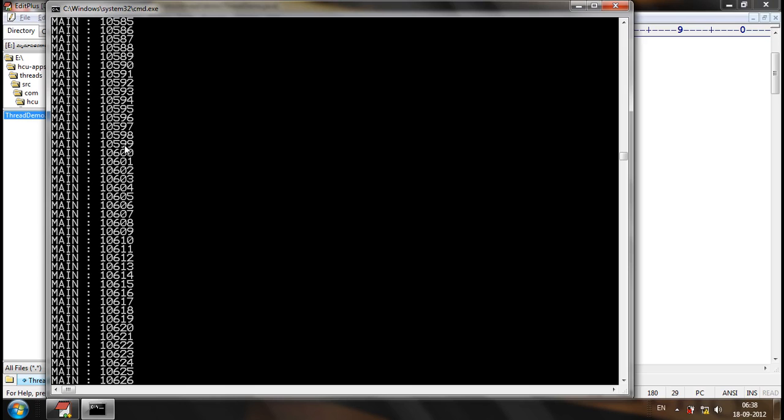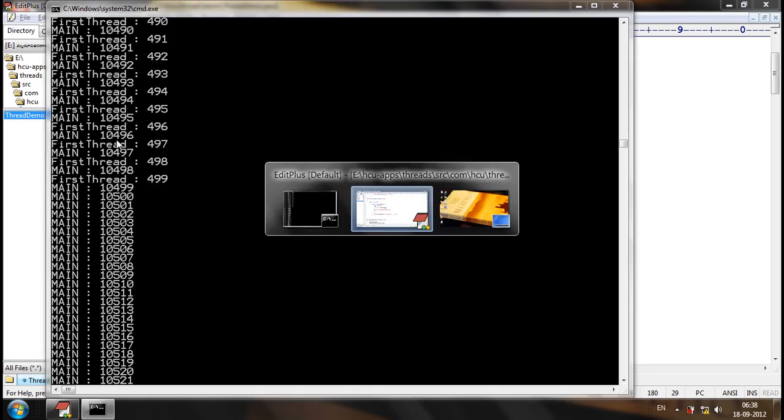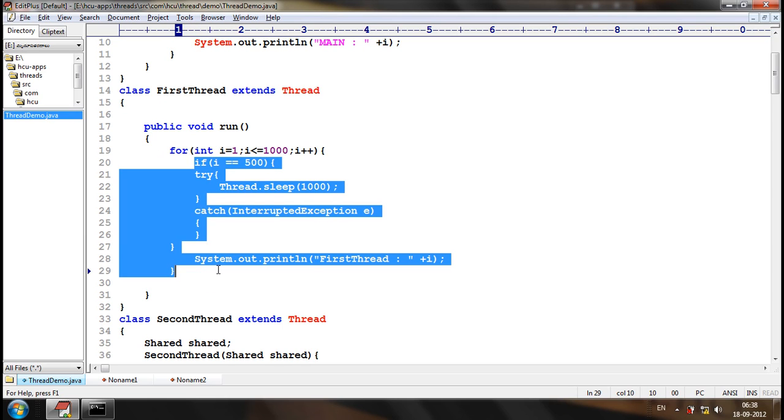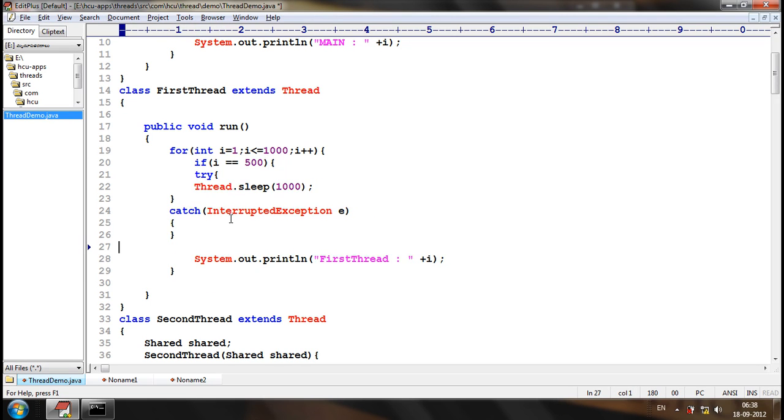So within this gap, only the main thread is being executed. We can send any thread to sleep phase using Thread.sleep, and the currently executed thread will be sent to the sleep phase. Understand? This is how we can use sleep to send the currently executing thread to the blocked state.